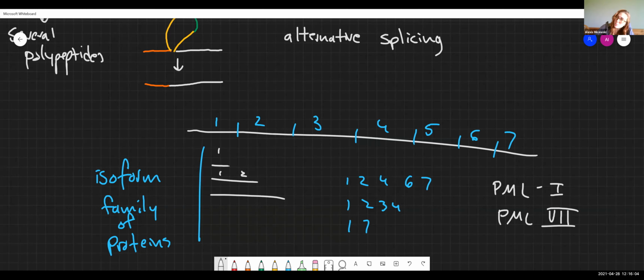So for each of those proteins, they're each a different domain. Yeah, that's a good way of thinking of it. They have different domains. So for example, maybe PML1 includes the DNA binding domain, but PML3 doesn't. And so PML3, because it doesn't have its DNA binding domain, but it has everything else, it's going to still bind to RNA polymerase, and now it's sequestering it. So it acts as a negative regulator.